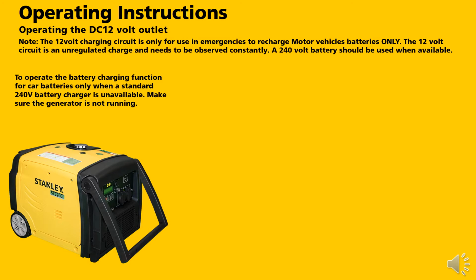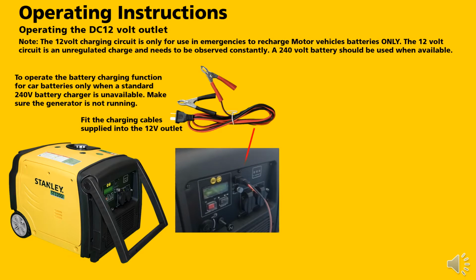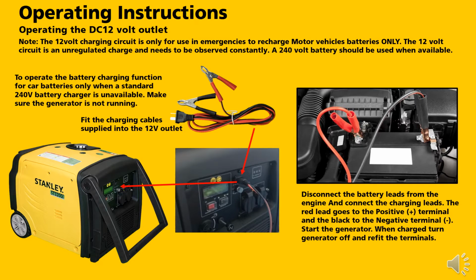To operate the battery charging function for a car battery only, when the standard 240 volt battery charger is unavailable, make sure the generator is not running. Fit the charging cable supplied into the 12 volt outlet. Disconnect the battery leads from the engine and connect the charging leads. The red lead goes to the positive terminal and the black to the negative terminal. Start the generator. When charged, turn the generator off and refit the terminals.